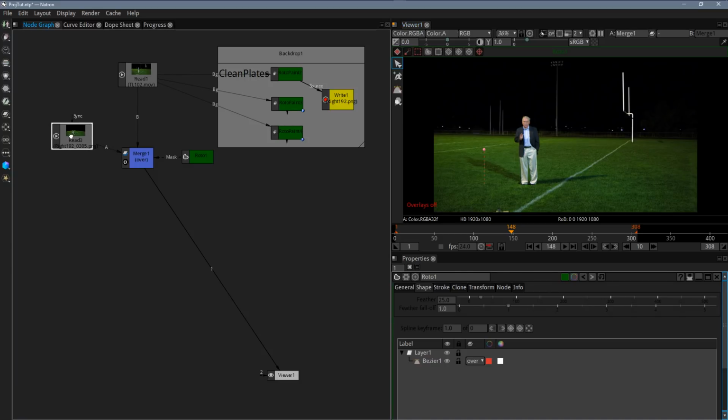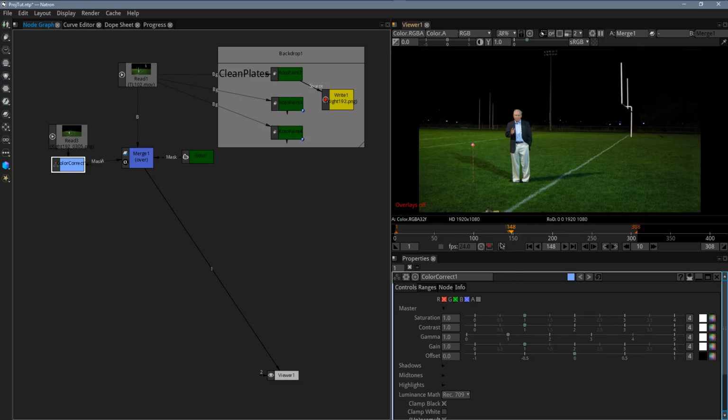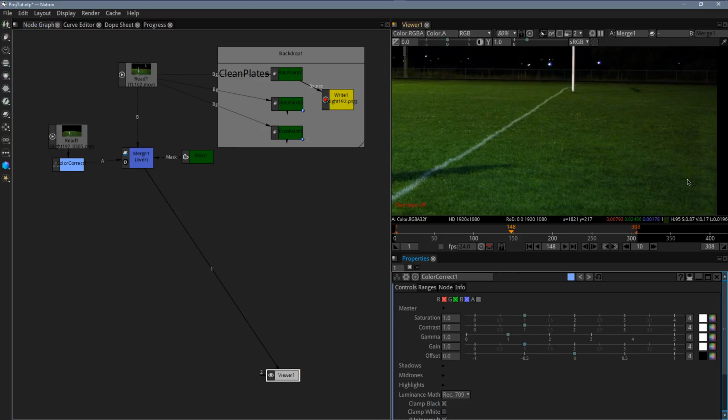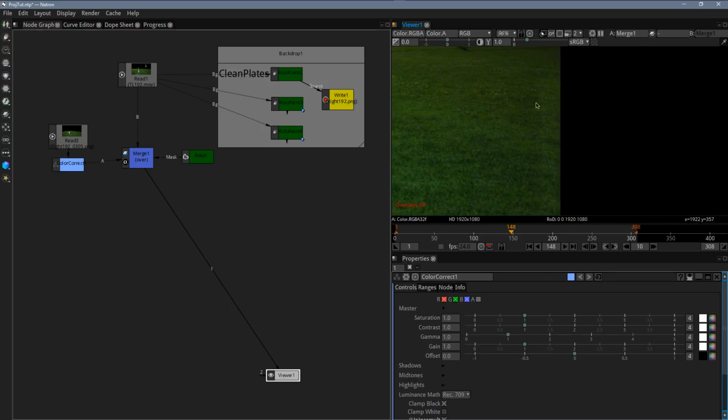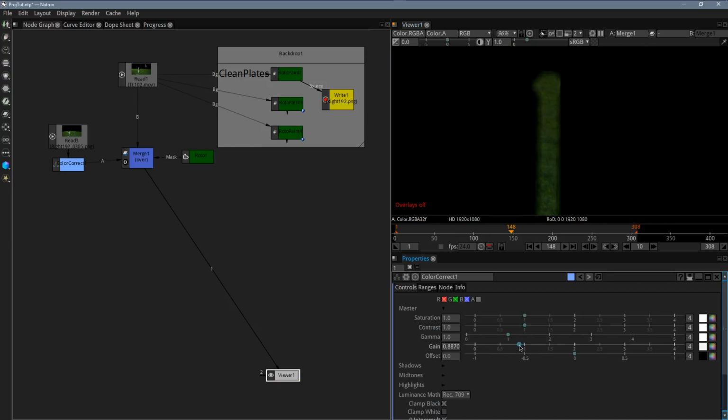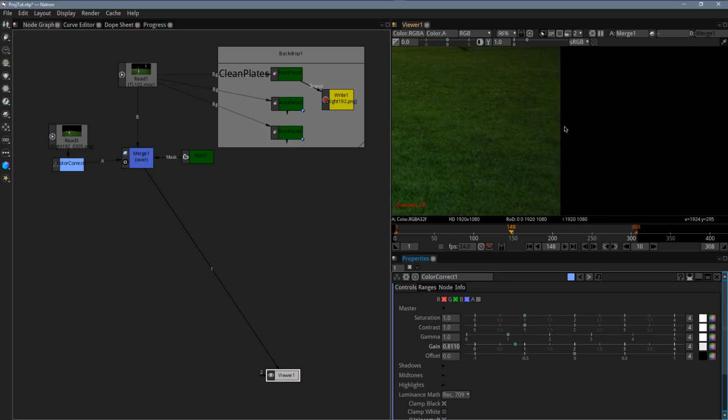So what I like to do then is come up here to that patch. And we're going to add a color corrector. And let's just go and turn on the game again. I'm watching right here. We'll zoom in so you guys can see. Hopefully you can see this on the recording. And I just want to turn down the gain just a little bit until that blends in. That might be a little bit much. Probably right around, no, go down a little bit more. Right there, that's good. And we'll set a keyframe on that.